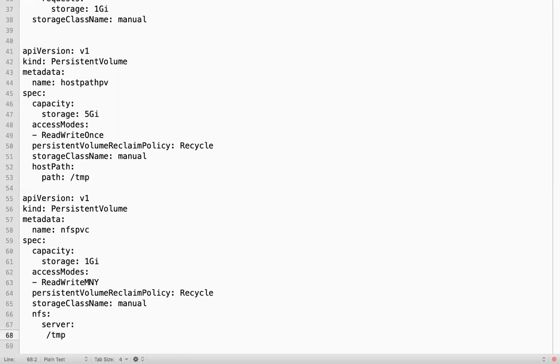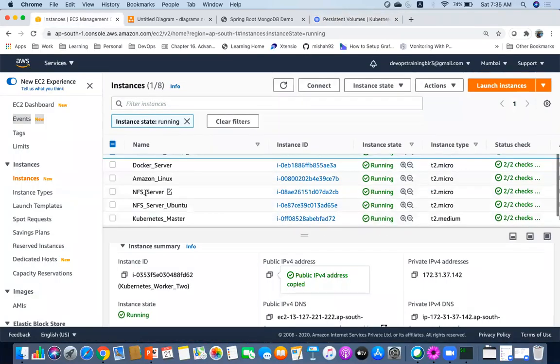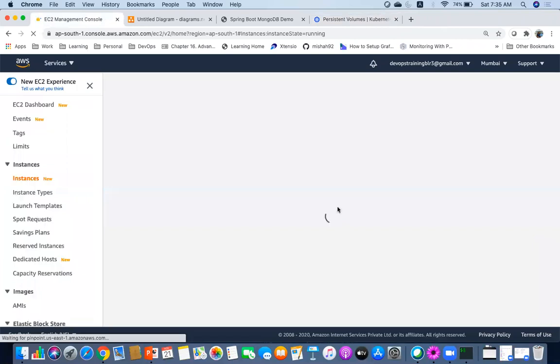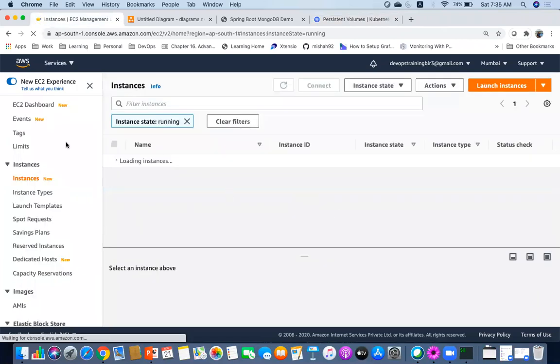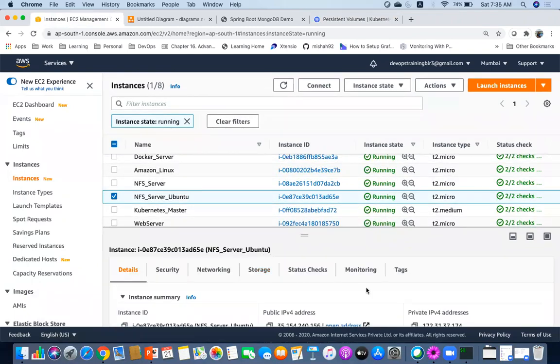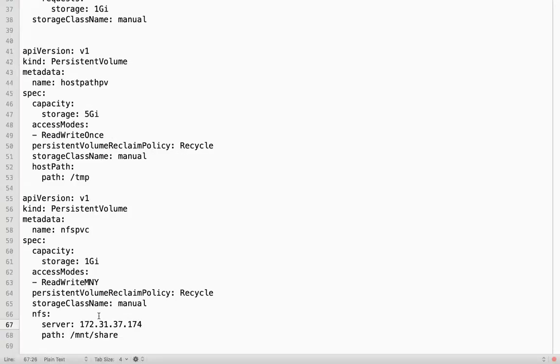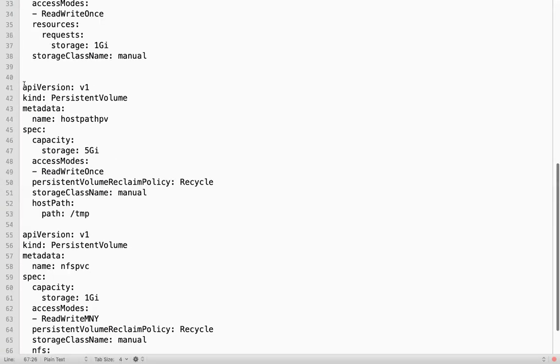Server, path, something like this. /mnt/share, my server, the NFS server IP address. Now, if I have 2 volumes created, I have created this persistent volume.